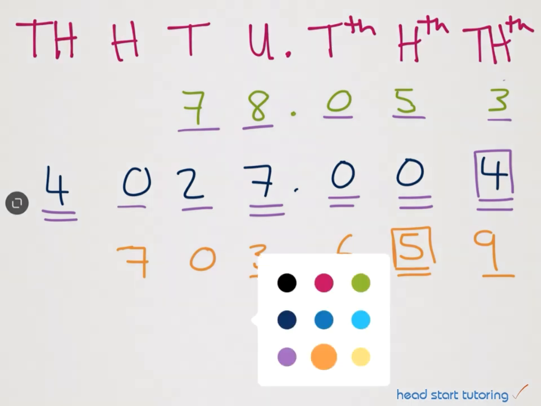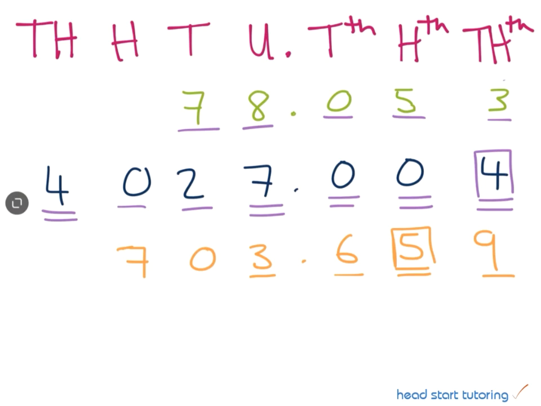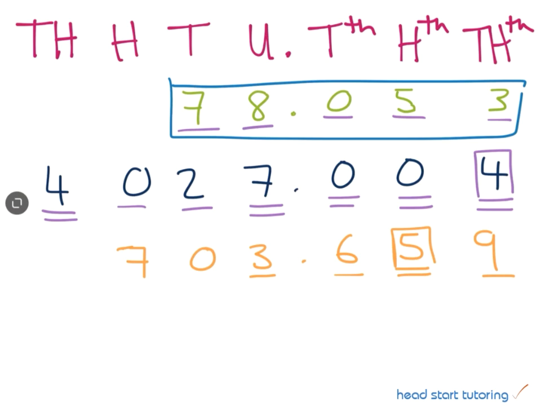Right, so let's just have a look at the different numbers that we have. So let's consider this first number that we are working with. If I was asked to find the difference between the value of the 8 and the value of the 5, I need to isolate the value of my 8, which is 8 units. So I can write it as 8.00 because I know here I'm working with hundredths. And then I minus, because difference means I need to minus. And then I minus 0.05 because the value of our 5 is 5 hundredths.